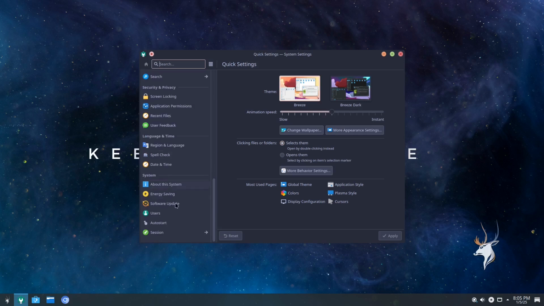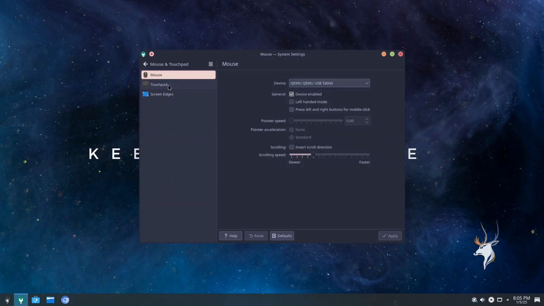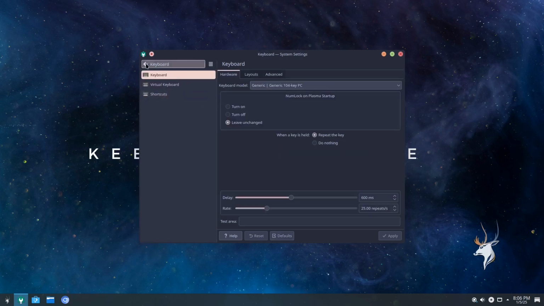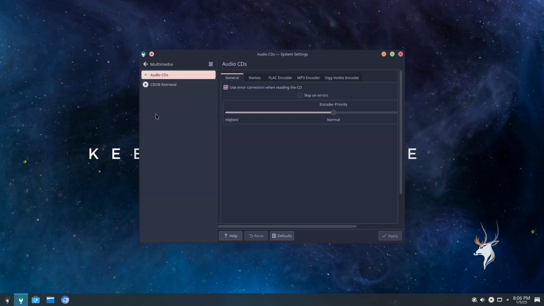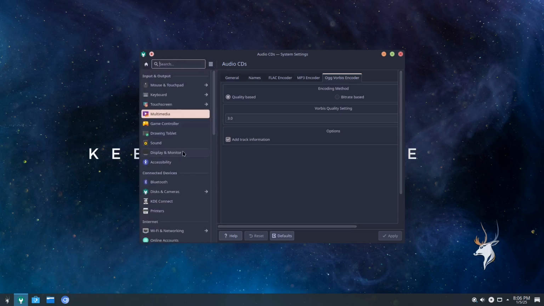You can just scroll down and get to whatever section you need, and then your options will pop up right here on the right. So let's say mouse and touchpad, it'll open up right here. You got all your options, and then some more buttons you can look through. Same thing for keyboard, pretty much everything on here. You open it from here, it gives you all the options, and then you can go through and set it to your heart's desire.